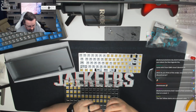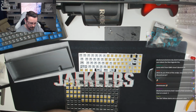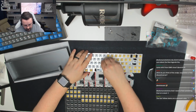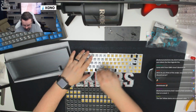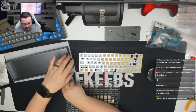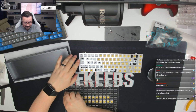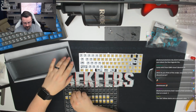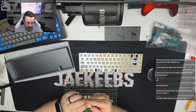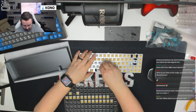That one doesn't want to quite go in. We'll come back to that one, maybe have to give it a... Oh, the housing wasn't fully flushed back together, that's why. Okay. Sometimes on some builds this can be really difficult, especially if you're doing panda builds as Querdenker knows. These can be really tight to push in, but on this build we are doing just fine. That one doesn't want to go in. The housing is not flush. There we go.